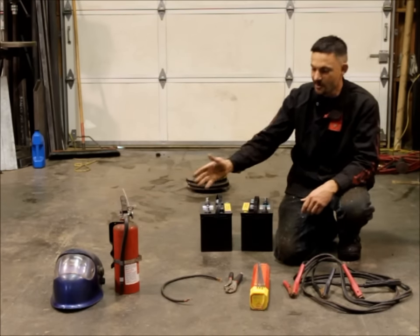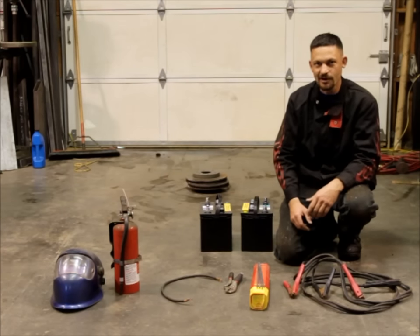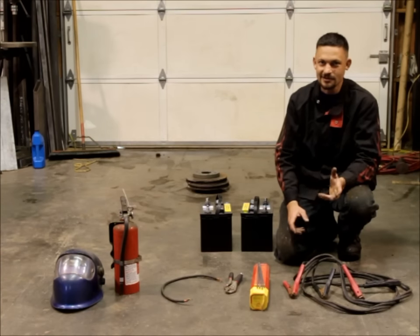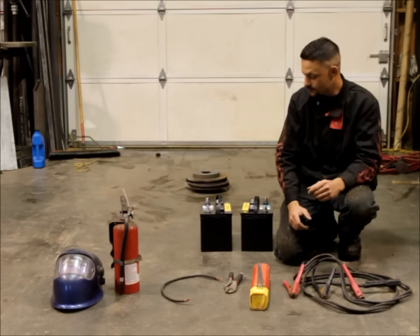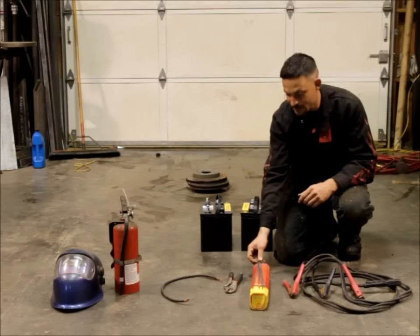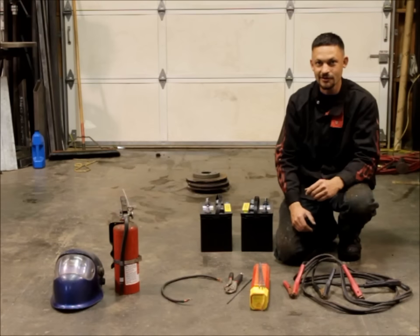You're going to need a welding helmet. Since I'm in the shop, I've got my auto-darkening welding helmet here, but you can just get a cheap Harbor Freight one and throw it in your toolbox. And then, of course, the fire extinguisher, just because the grass on trails and hot welding sparks don't mix — you definitely don't want to start a fire. With all this equipment, all you need to add is a couple of welding rods and a welding helmet to the gear you already have, and you've added the capability of welding on the trail.